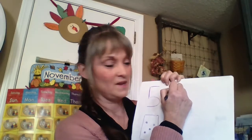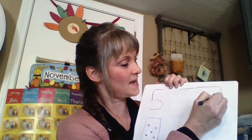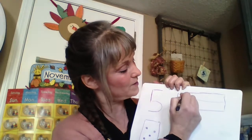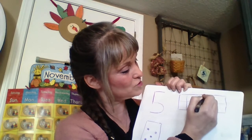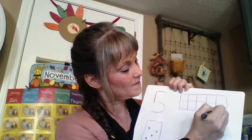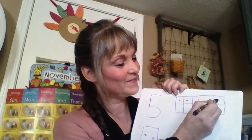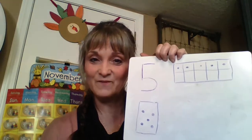That's a good idea. So we have to do a long rectangle, right? Then we make a line through the middle, best we can. This is hard. Moms and dads might have to make this one for you. And then we make sure that we have 1, 2, 3, 4, 5 at the top, 1, 2, 3, 4, 5 at the bottom. So how do we fill in 5 for a 10 frame? That's right. 5 at the top. Good job. There's our 10 frame.